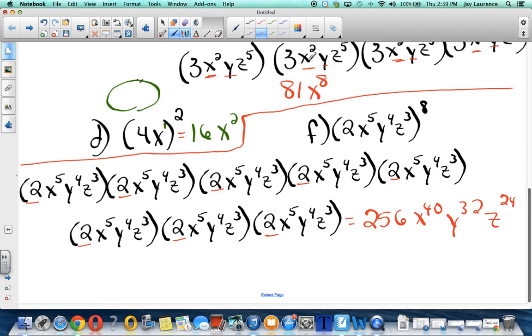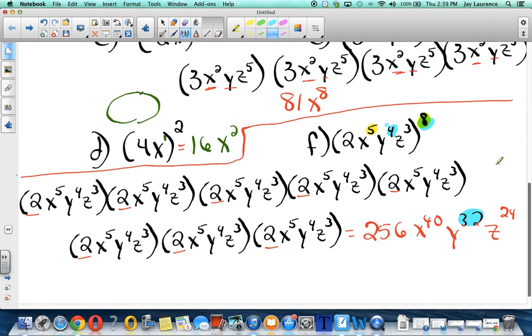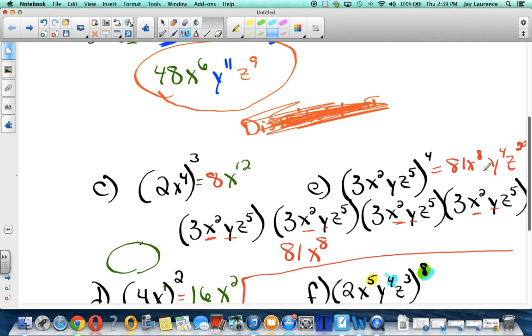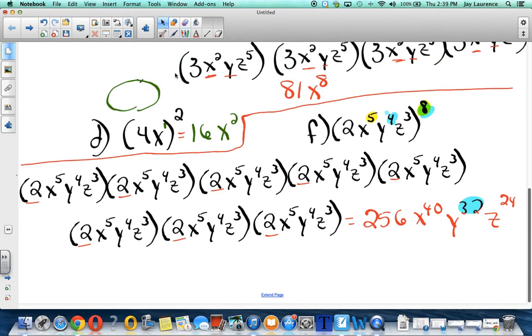Now, if you didn't notice anything, check this out. This is kind of crazy. This only works when we have a power raised to a power. Notice we got a 40 here. See that 40? And what do we got there? A 5 and an 8. What's 5 times 8? 40. And here we have a 4 and an 8, and it turned out to be 32, didn't it? And 3 times 8 is 24. When a power is raised to a power, all you do is multiply the exponents.